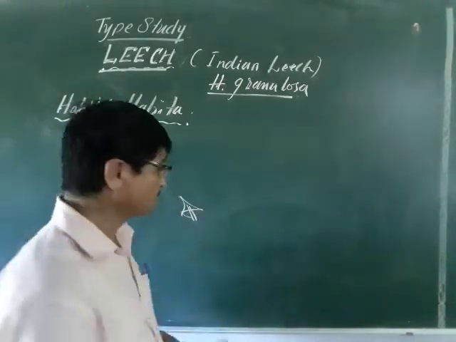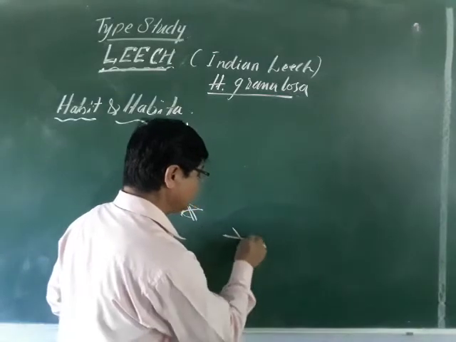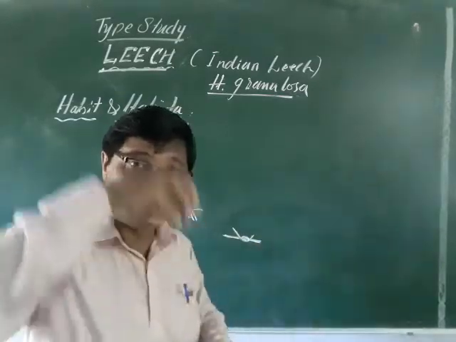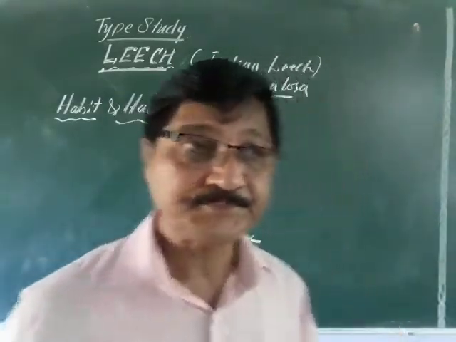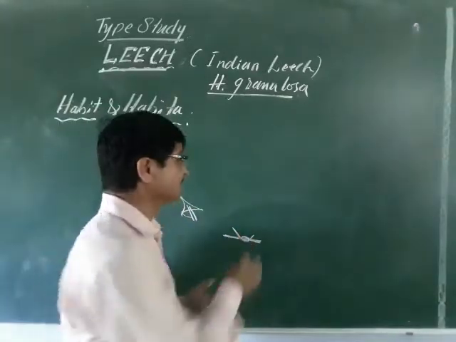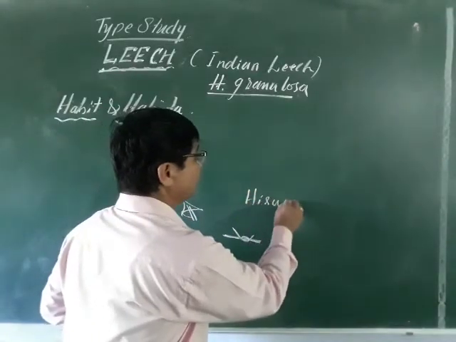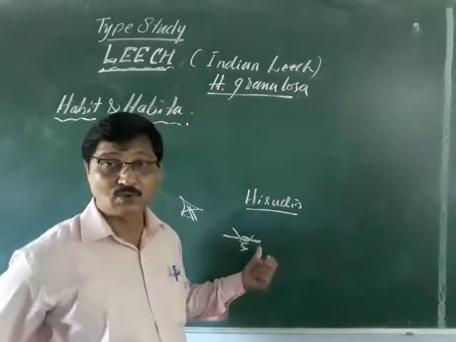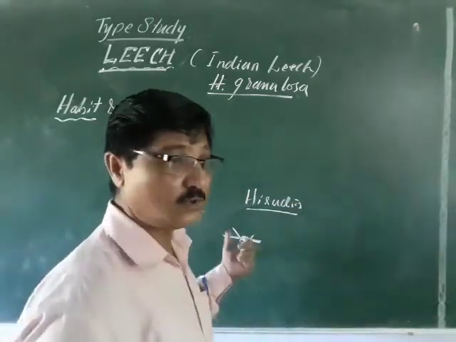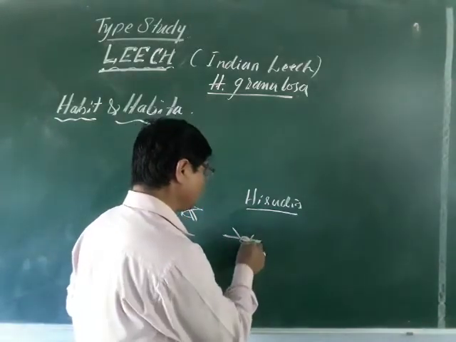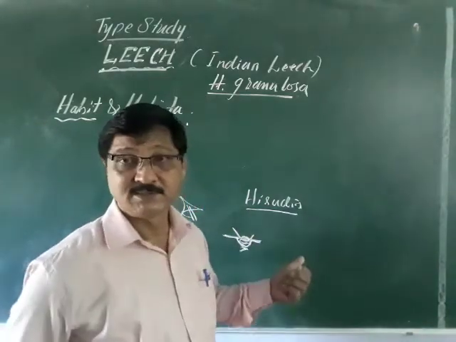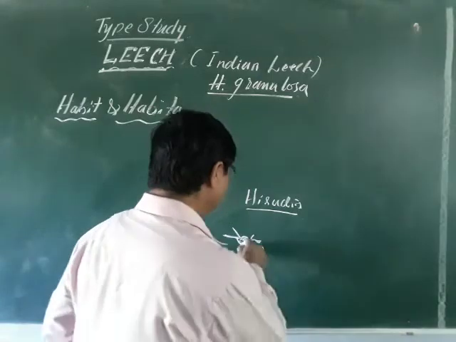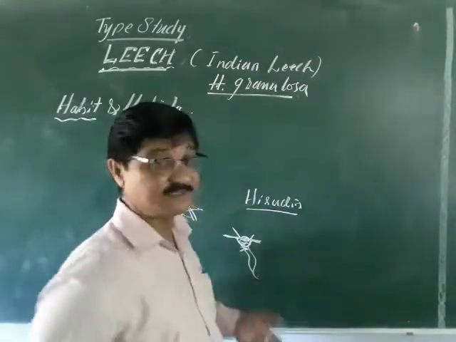And before sucking, actually what happens, it makes the wound, and after making the wound, it pours, or you can say puts, the anti-coagulant substance, that is hirudin. This substance doesn't allow coagulation, or clotting, you can say. Coagulate is the clotting, and it doesn't stop the bleeding. So the blood there will be sucked by means of suckers.